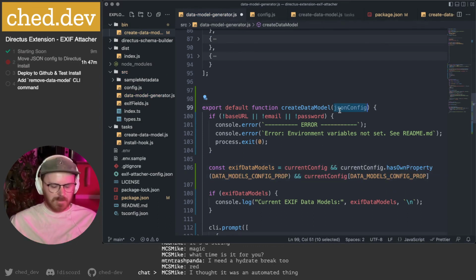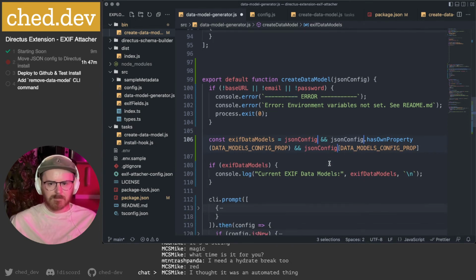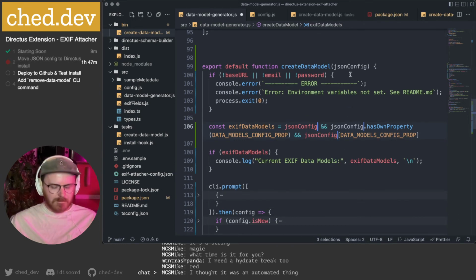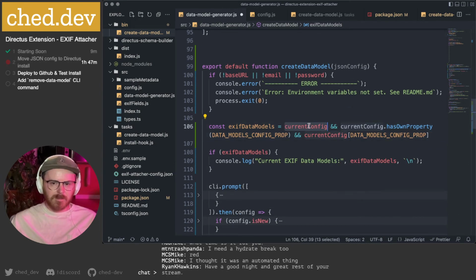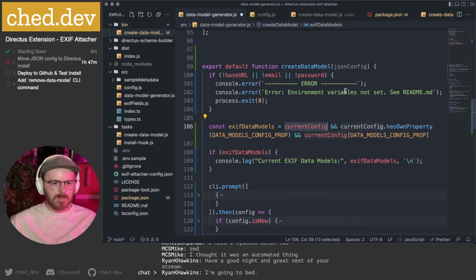Current config should actually be JSON config. I'll call it current config because that's what I call it everywhere else.